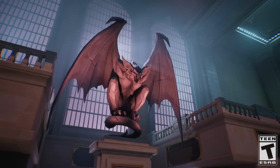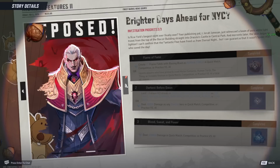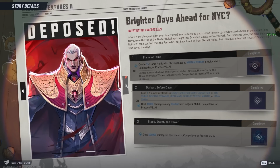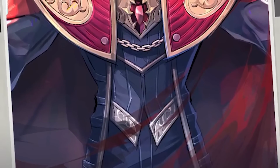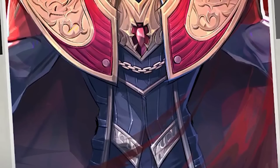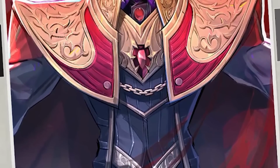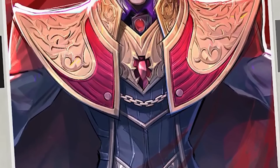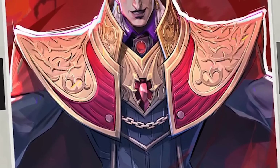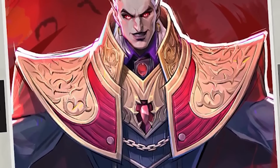So, finally having successfully ended the eternal night over New York City, what now? Well, first off, of course, we get a Midnight Features article covering exactly what happened, as J. Jonah reports, "Is New York's longest night finally over? Your publishing pal J. Jonah Jameson just witnessed a huge beam of pure white light traveling from the top of the Baxter building straight into Dracula's castle in Central Park, and moments later, the skies began to lighten. I can't confirm that the Fantastic Four have freed us from the eternal night, but I can guarantee that it wasn't Spider-Man who saved the day."